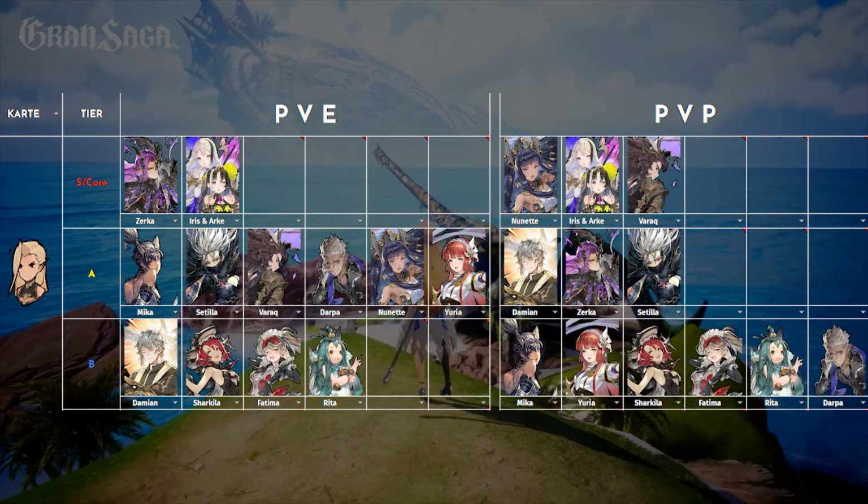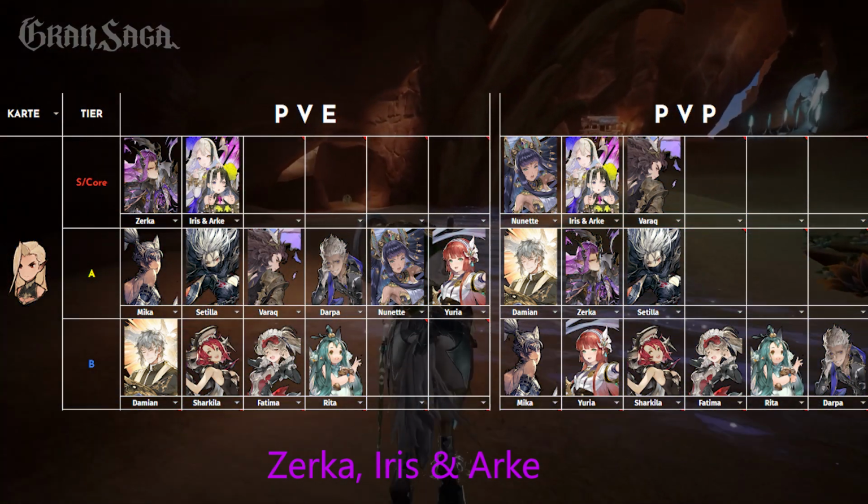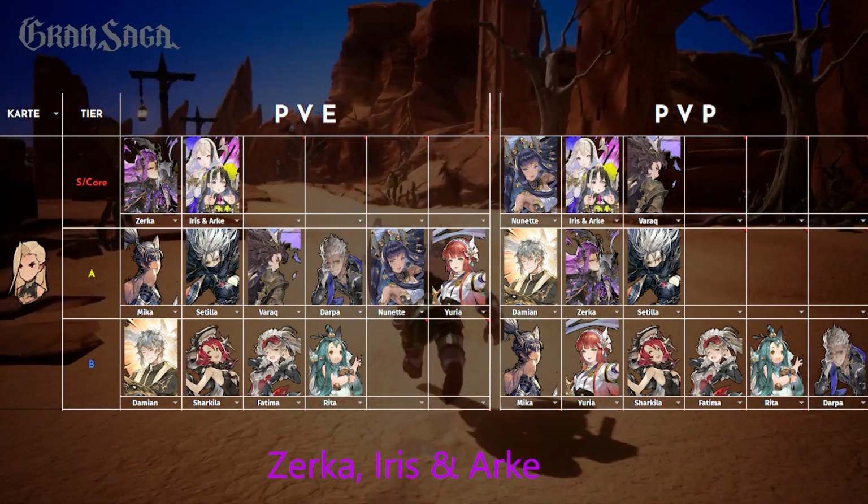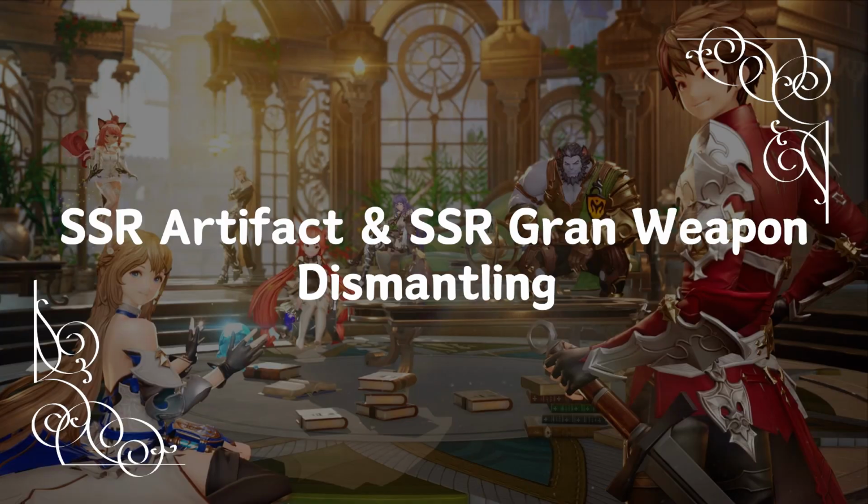Finally, for Cart, the ideal selections are Zerka, Iris, and RK, with Iris and RK being notably strong in PvP content. That concludes our tier list for Gran Saga Global.